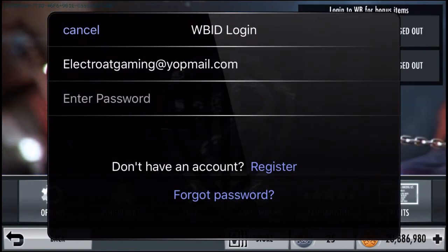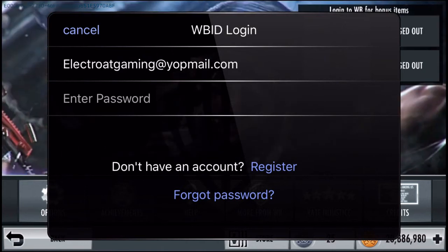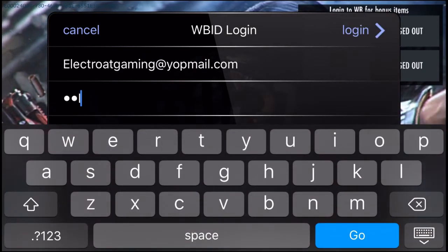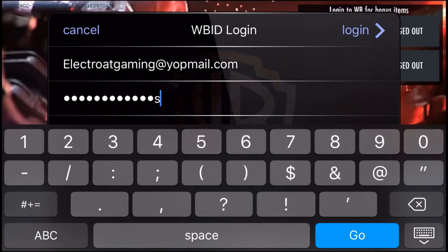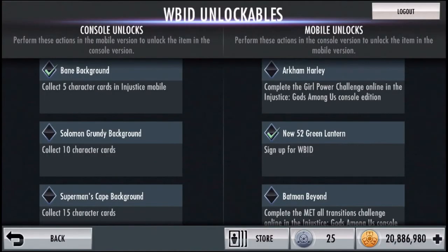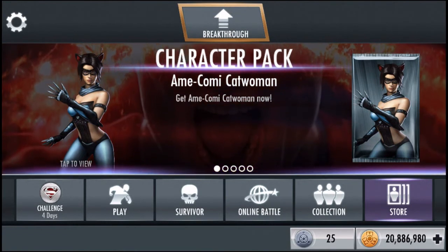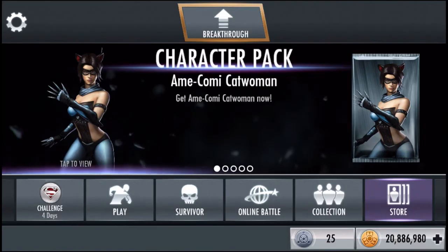Okay, so the email will be electro@gaming@yachtmail.com, and then the password is going to be all characters 4. All characters 4. Now for those of you who don't know how to change the password, this is how you change the password.